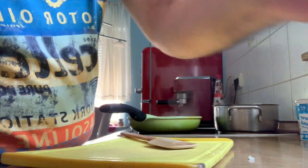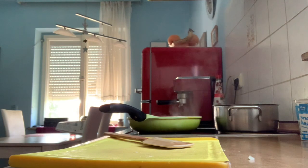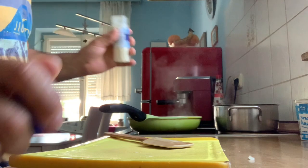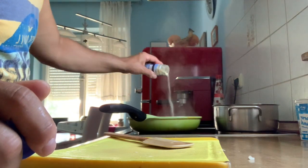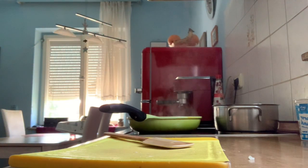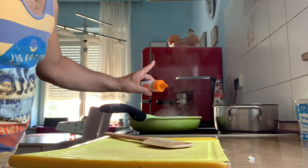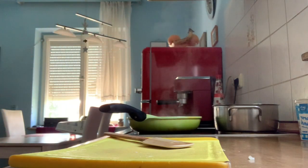Good. Let me put this back together where it belongs. So, I'm gonna put some garlic powder, full of flavor. Yes, it'll look good, guys. Maybe some curry. I don't know why I like curry, but I think it's really healthy. Just a little touch. Okay. What else?